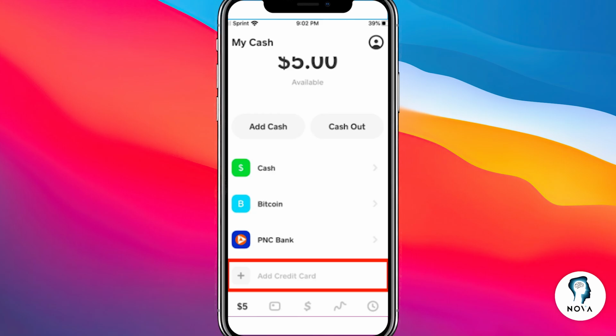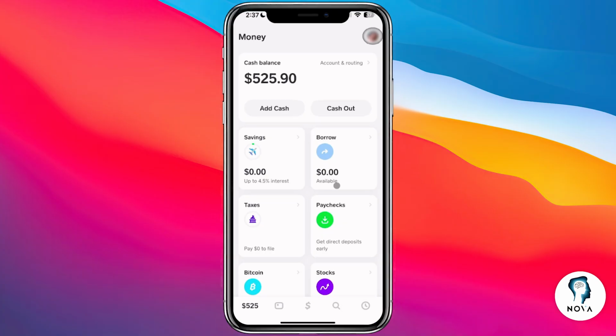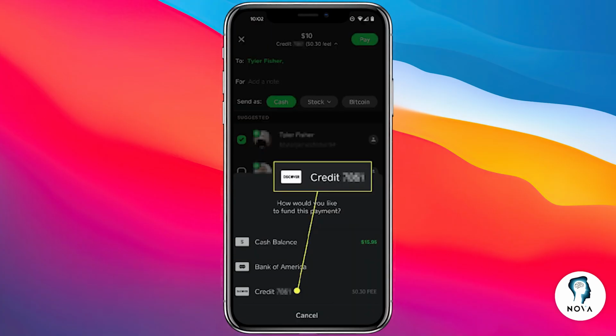Now, step 3 is cashing out from Cash App to your linked card. Tap the Balance tab on Cash App, tap Cash Out, select the amount you want to transfer, and choose your linked OnePay card as the destination. Select Instant or Standard Transfer. Instant transfers arrive faster but may include a fee.